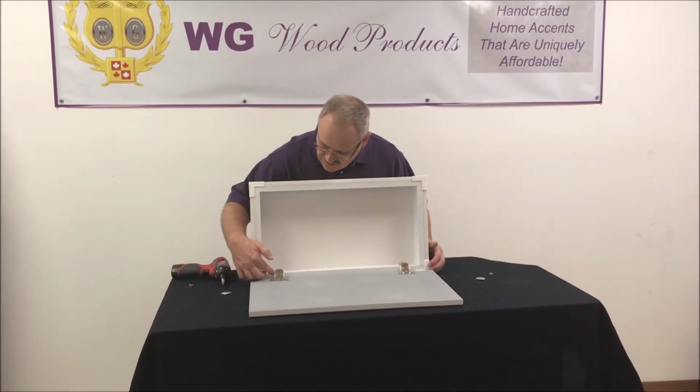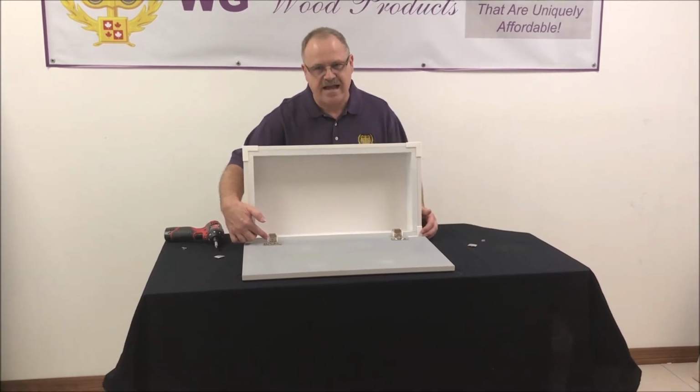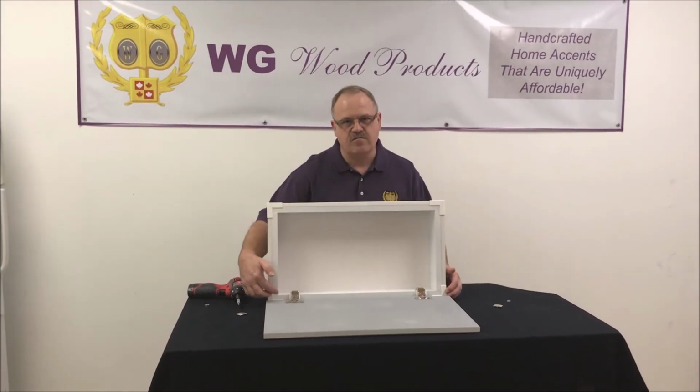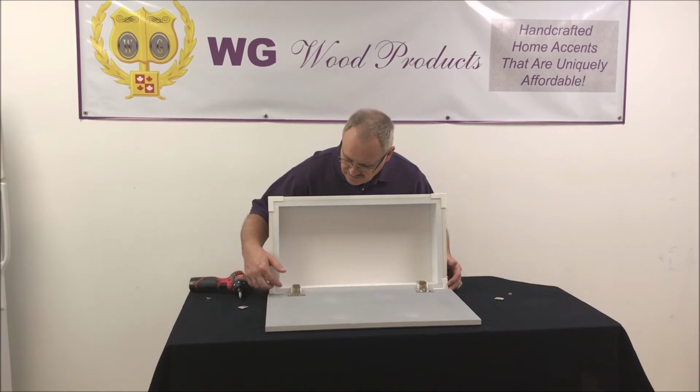You do need to make sure that these white plastic spacers are actually still on the hinge. They have to remain there. There's a purpose for those. Those hinge spacers actually keep the door from rubbing on the plastic trim when it's opening and closing. So that's why they're there.